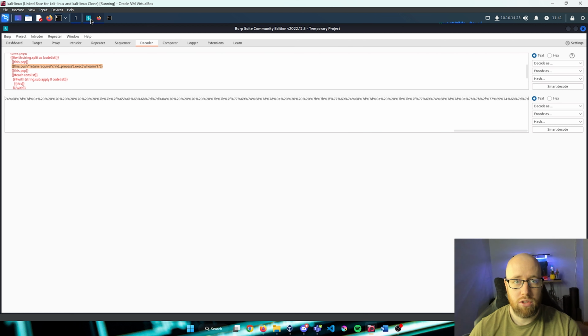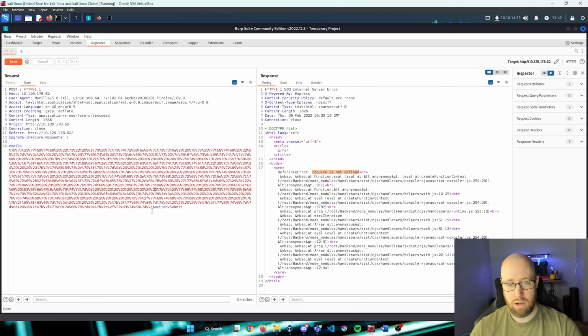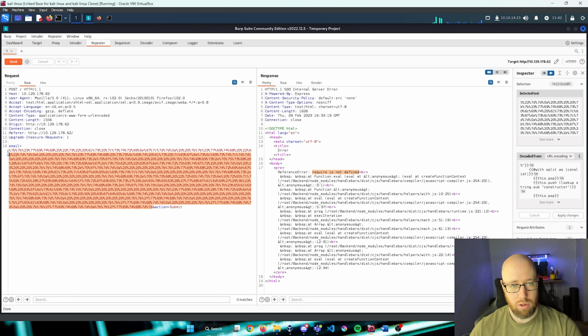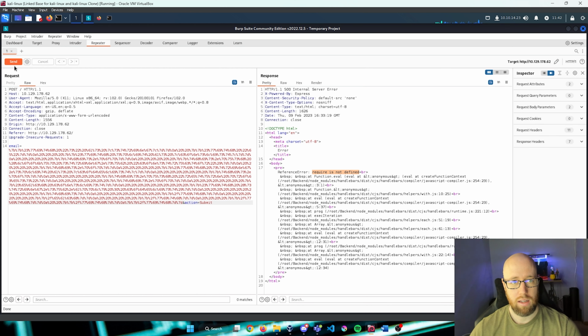Now I'm going to go into Burp Suite, and we need to return what would be the new variable. So I'm going to return process. I'm going to have that decoded as URL. You just have to click down into the bottom box, copy that over, and let's send that back into Repeater. I'm going to highlight all of our previous payload, paste that in, and press send.